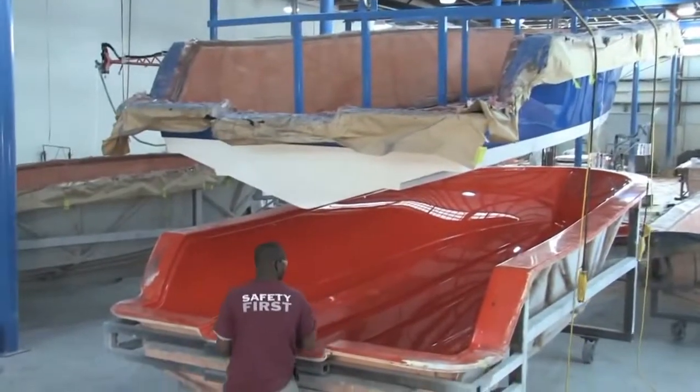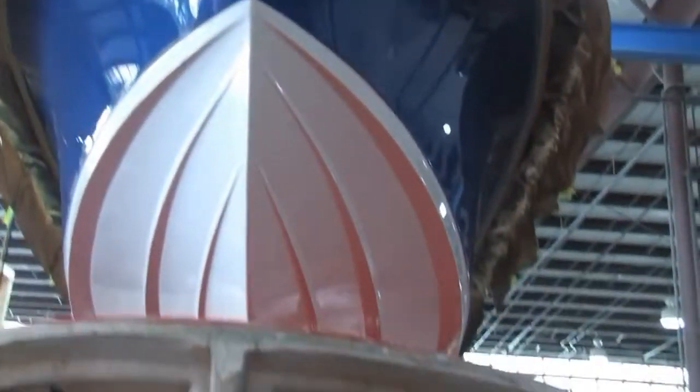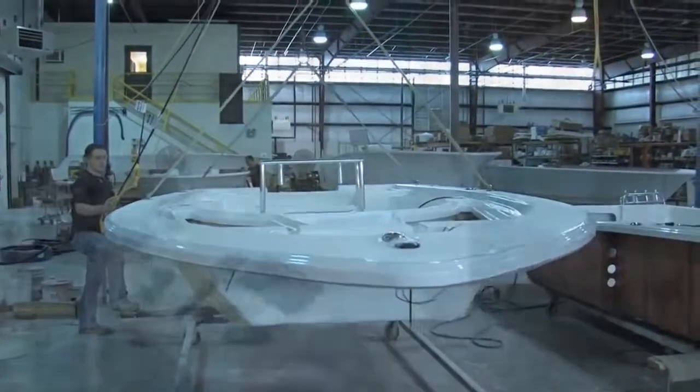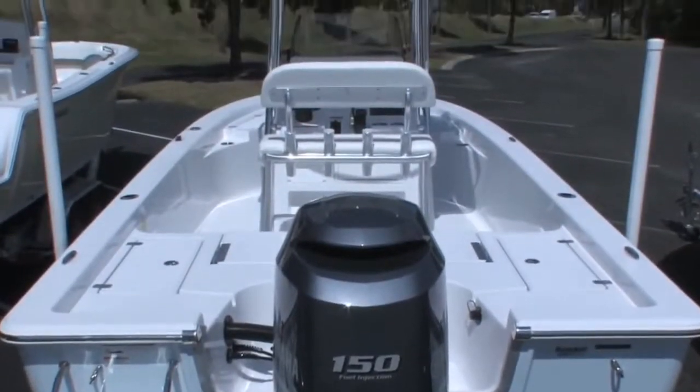Sportsman Boats starts with computer-designed and robotic-cut molds and layers the best paint, gel coat, and fiberglass laminates available, making precision hulls, decks, and components as the foundation of every boat.